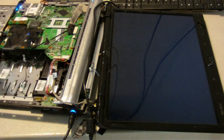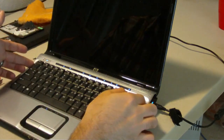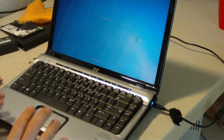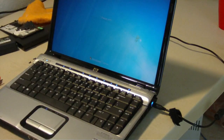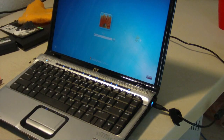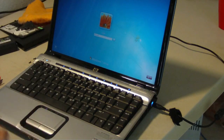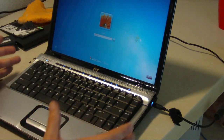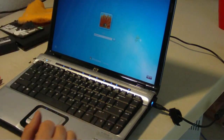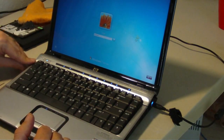Just remember, guys, before you put it all together and put the final bolts in, test your unit. Make sure everything works — make sure you get sound, make sure you can log into the system. The worst thing is to actually put the whole system back together, go to power up, and something doesn't work and you have to pull the whole thing apart again. It's a nuisance. So before you have it all together, boot it up and test all the aspects of the system. If everything's good, put in the final screws.